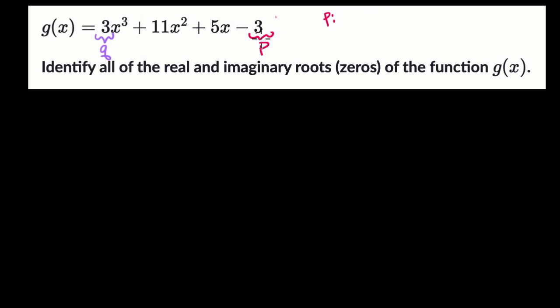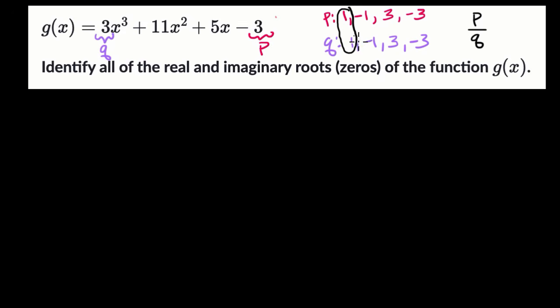Well, luckily 3 is a prime number, so it only has 2 factors. So we could have a positive 1, we could have a negative 1, we could have a positive 3, or we could have a negative 3. And similarly, q is also a 3, so its factors are the same thing: 1, negative 1, positive 3, and negative 3. Now, we want to test not these numbers, but we want to test numbers that are made up of the possible p over q's, and both the positives and the negatives of them. So, for example, we could first try to take 1 over 1 right over here, which is, of course, going to be equal to 1.